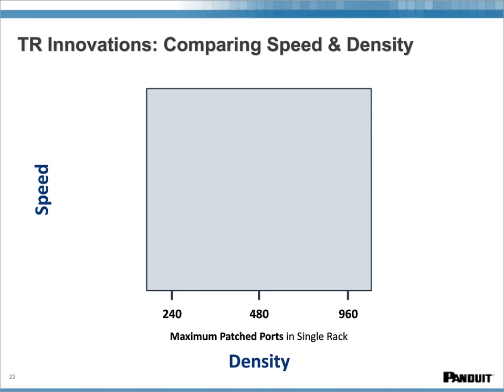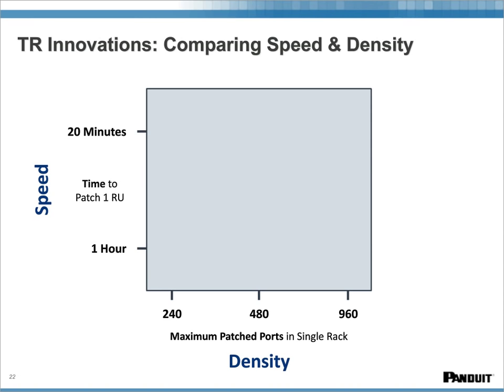240 today is a typical kind of capacity that you might see in a normal rack layout today, 240 or 384, multiples of 48. And by patched port capacity, what we mean here is the combination of the switch ports that are resident in that rack patched up to the corresponding point where the patch cord or equipment cord plugs into the panel. For speed, we're going to focus on the speed of patching.